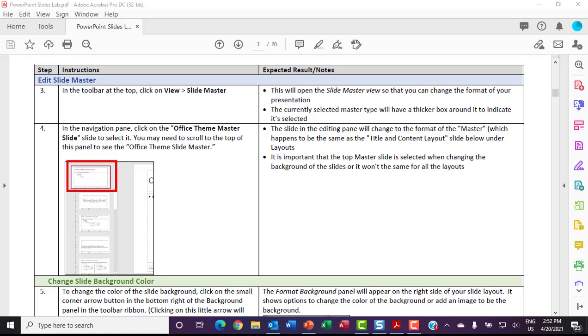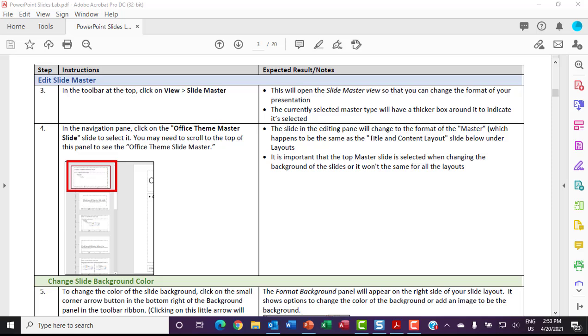So you've done 15 slides and you decide that you want to make a formatting change. If you go in through all of your individual slides, you will have to make that same change 15 times. Or you go into your slide master, you make that change one time in the slide master, and when you close the slide master and go back into your normal content slides, that change has been made to all of your content slides all at once.